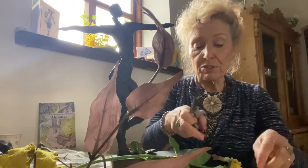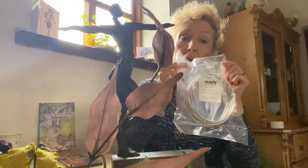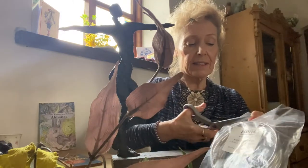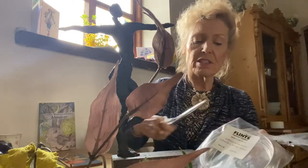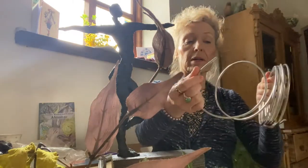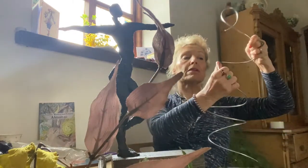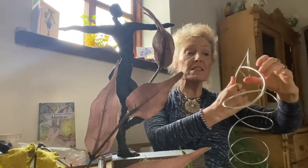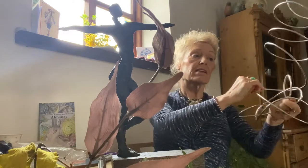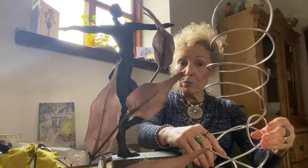The other thing you can do, if you don't want to go through this process, is send off for some wire or buy some wire. This, again, is from Flint's. I'll just show you, because this is really lovely and malleable — sort of like an aluminium wire. And you can really bend this around. So if you do actually want to spend a bit of money — it's not a lot — you can really get your figure this way as well and make your own sculpture.